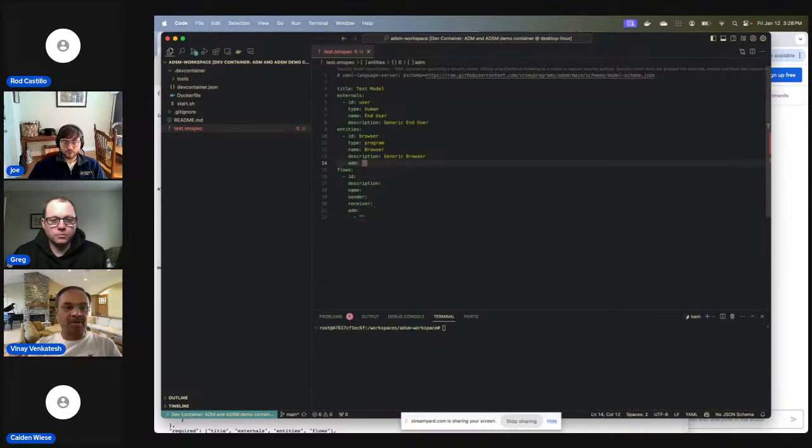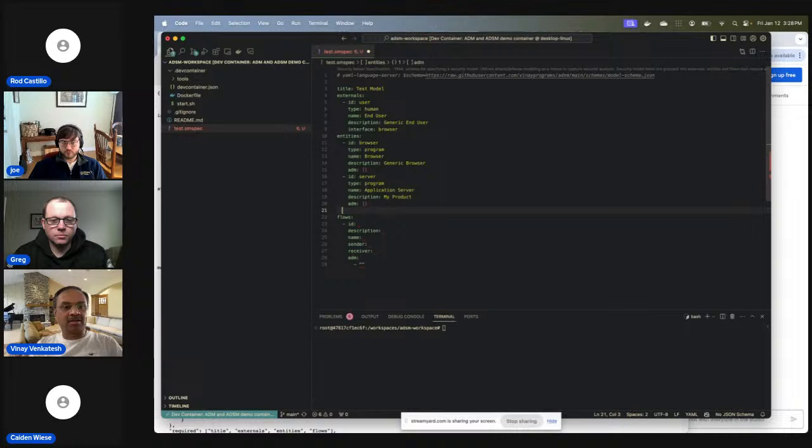So for now I'll keep it empty, and because I have a browser, I can say for user he has an interface through this program, because users won't directly interact with our system. They'll either come through a browser or a client application. Now I start adding the server side stuff. Again, I add a program. Let's say ID is server, type is program, name is application server, my product. And again, I'm not going to fill in the ADMs because that will take me down another rabbit hole. Since we already know ADMs, I'm going to skip those.